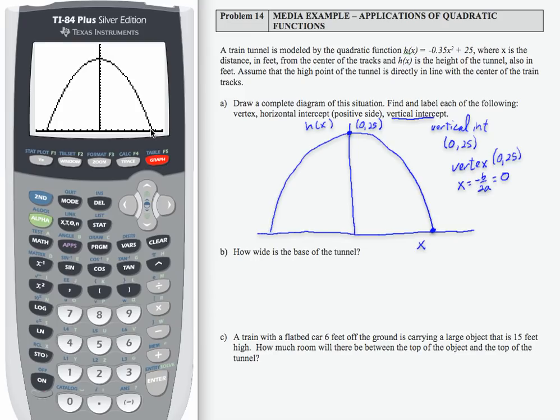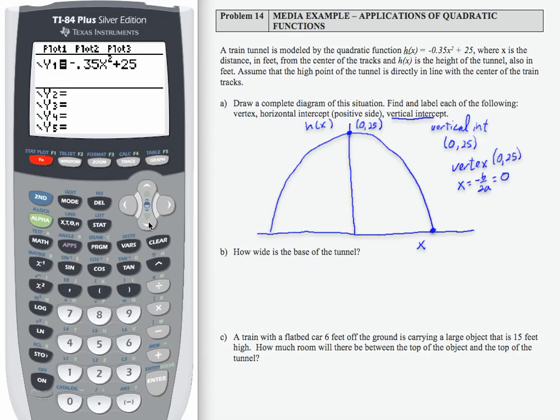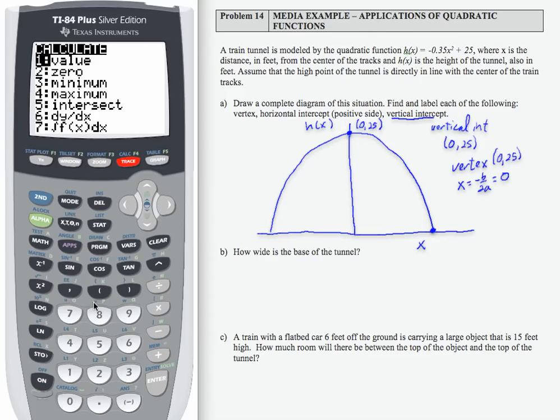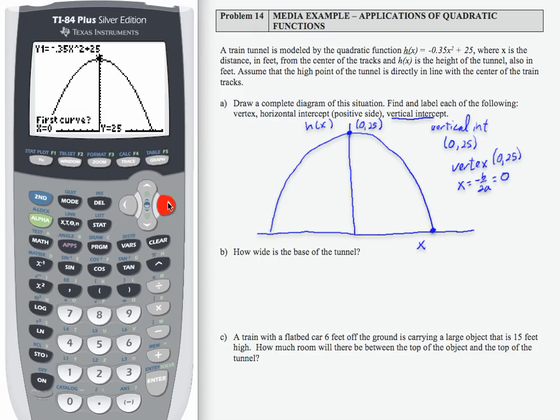Now if I want to find this ordered pair right here, I need to intersect the quadratic function with an output of 0. So I'm going to need to go back in and put 0 for Y2 and then go to 2nd calc number 5. And I'm going to move that cursor just a little bit over to the right. Then hit enter three times. So that gives us an intersection of 8.45 and it doesn't tell us how many decimals. So I'm going to say just two decimals. So this gives us a really, really good image of our situation.